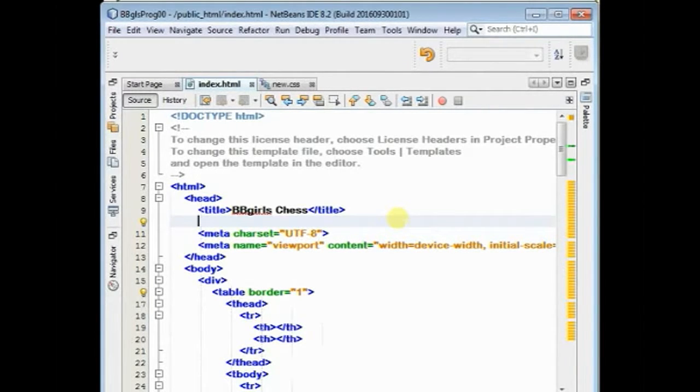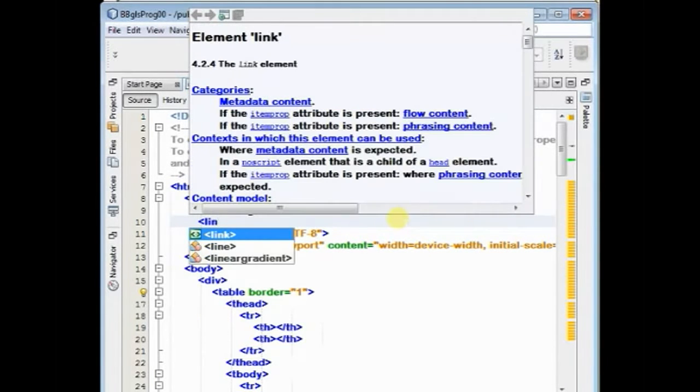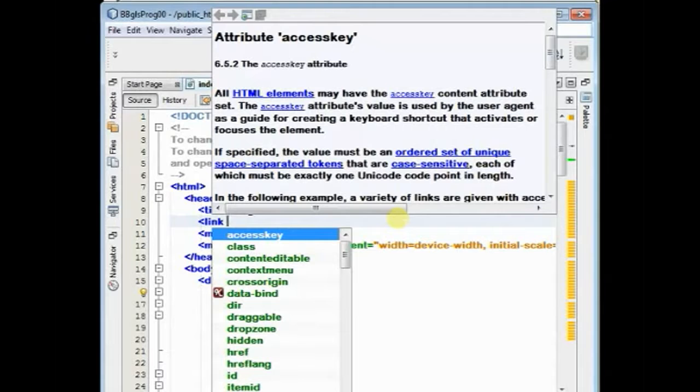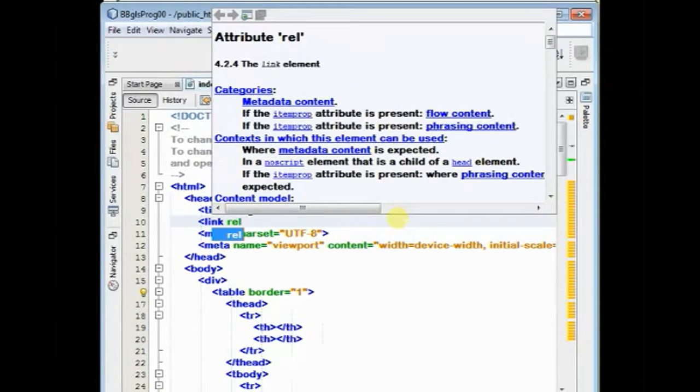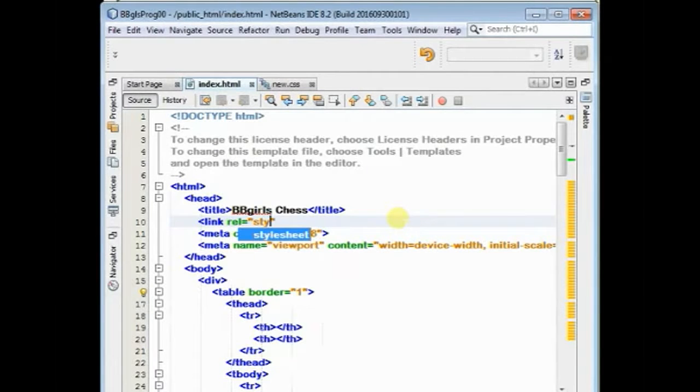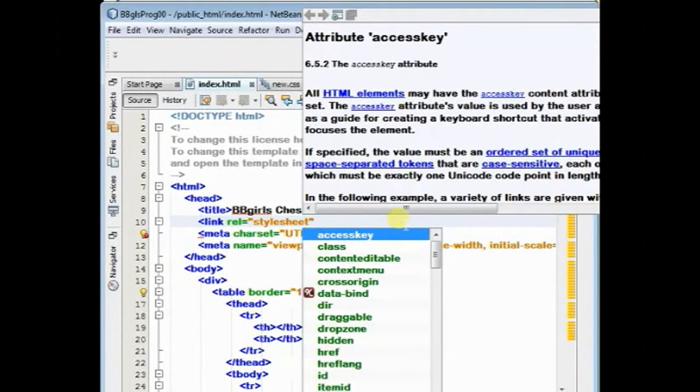So to link the file, we'll need the link tag. We'll need the relationship assignment equals style sheet. And we'll need the location of the CSS file on the hard drive.